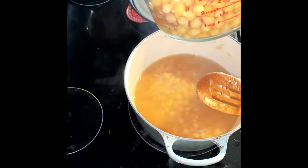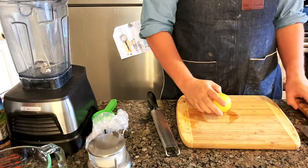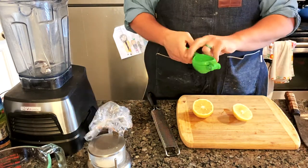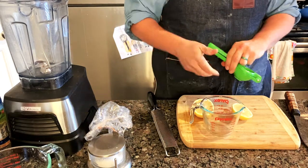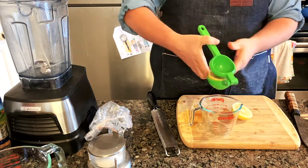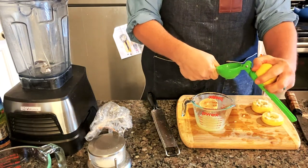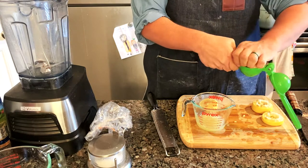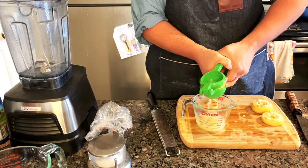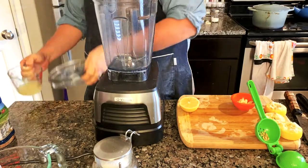So as you can see, I pulled out 3 cups of the garbanzo beans so that I can make the Zahav hummus. I'm going to be starting with the non-garbanzo bean ingredients, getting those all ground up in the blender before I add the garbanzo beans afterwards. I understand that the Feroce Fitness beet hummus is a diet recipe, and this is not, so it's not a real fair comparison.